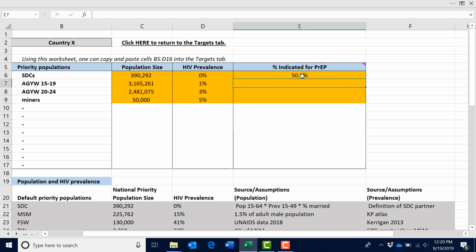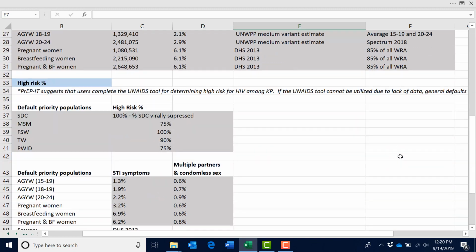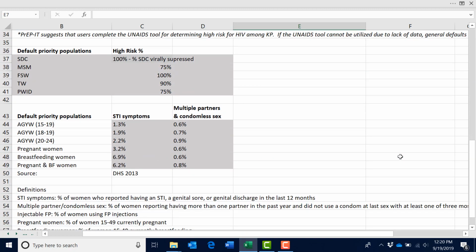For AGYW, perhaps you're going to think more of who is at high risk, and this could vary. A lot of discussion has been put into what makes an AGYW eligible or indicated for PrEP. Without having a precise answer, we give you some benchmarks here from DHS analysis about the percent who presented with STI symptoms in the past year, or the percent who reported multiple partners and having condomless sex.